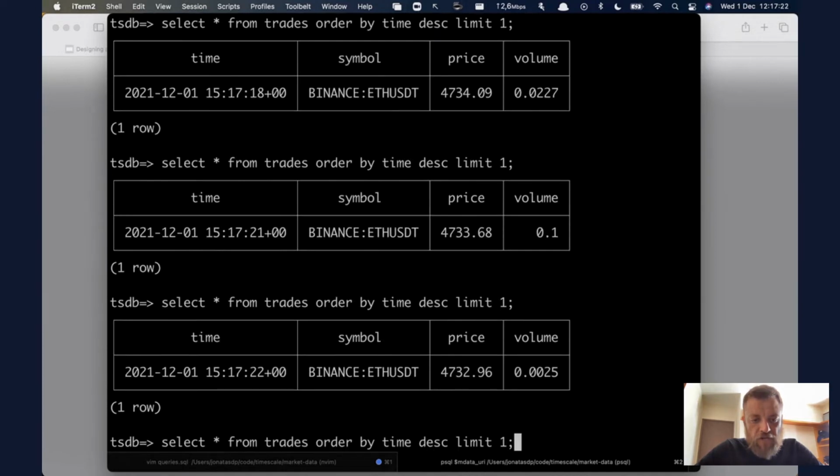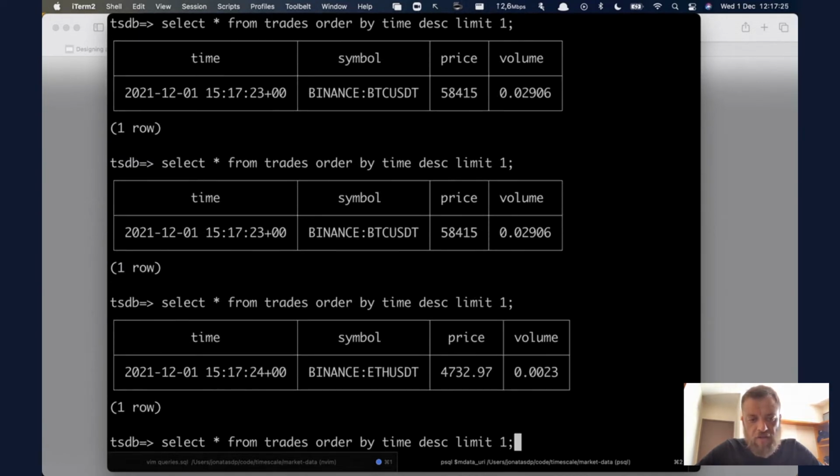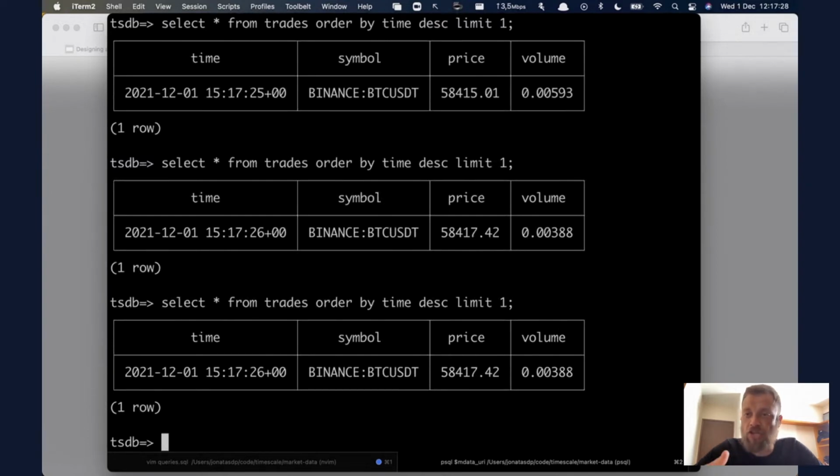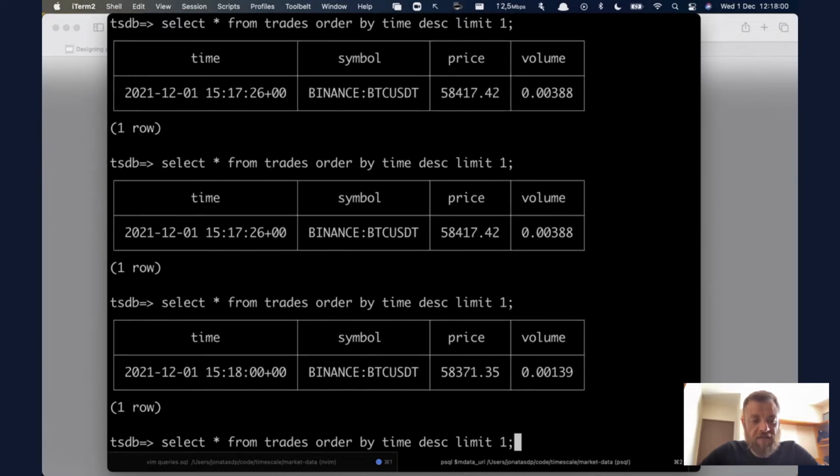And then if I keep switching it, you can see we are receiving a lot of ticks here, and this is changing often. This is live inserting, because we are watching it in real time, and we have an EC2 instance running Ubuntu and running this Python script that I showed you in a background job. So it keeps watching all the time, and if the connection closes, it opens the connection, subscribes again, and keeps doing this.